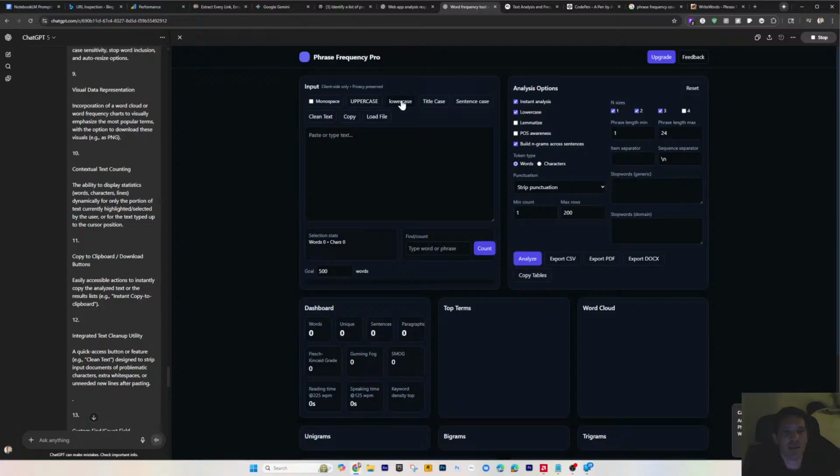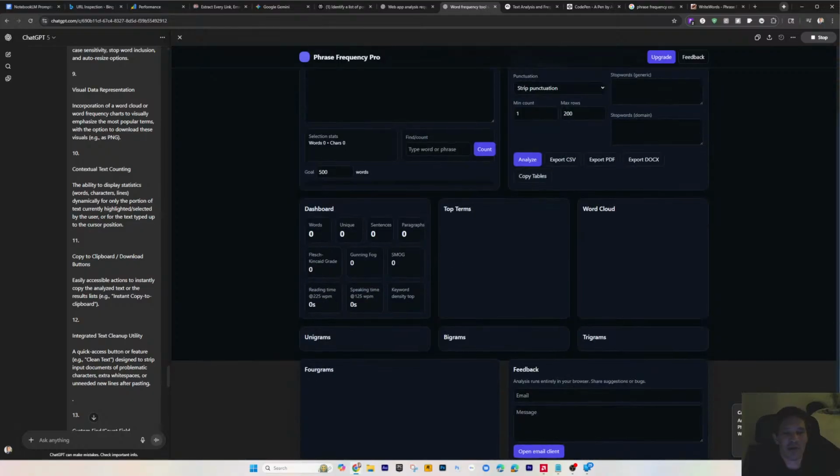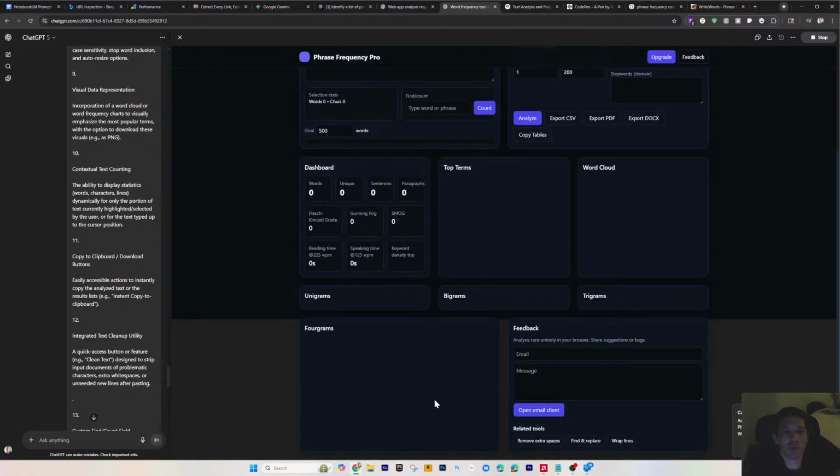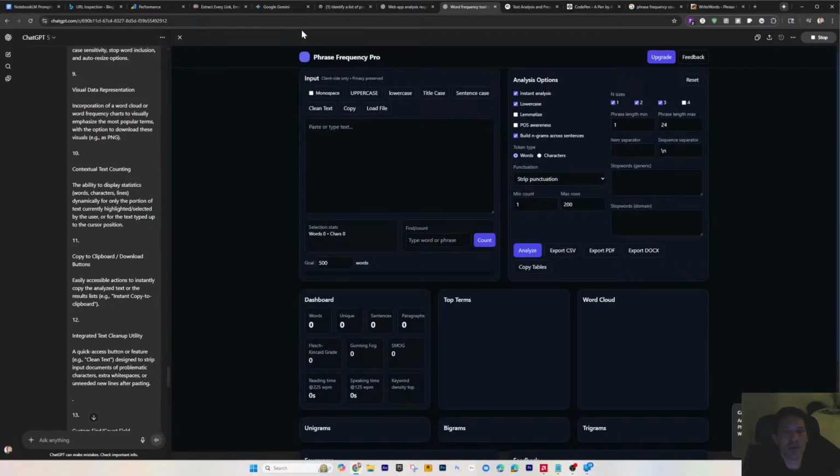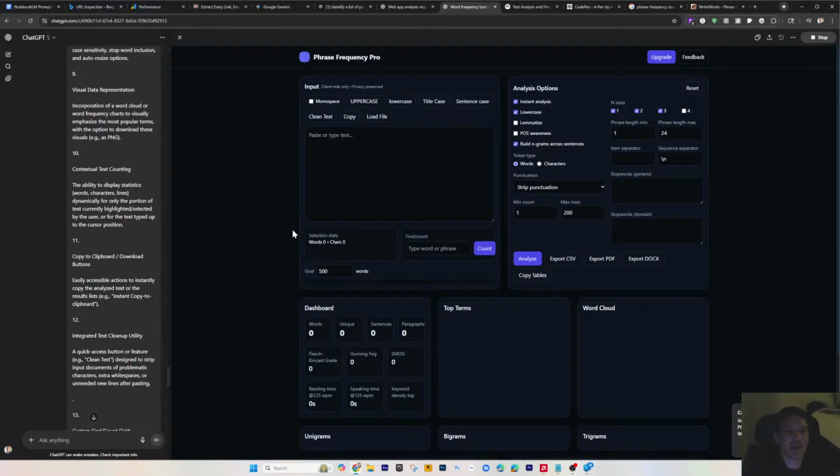Also, it gave different options here, and has a little bit different way of talking about the topic. I don't see as much technical terminology like n-gram. So it's just interesting to see the differences between how these different models take the same prompt and generate different end products. And that's why I wanted to show you how several different language models treat the same prompt, so you can see that you actually end up with a different product.